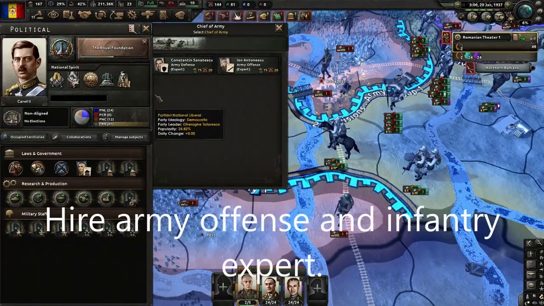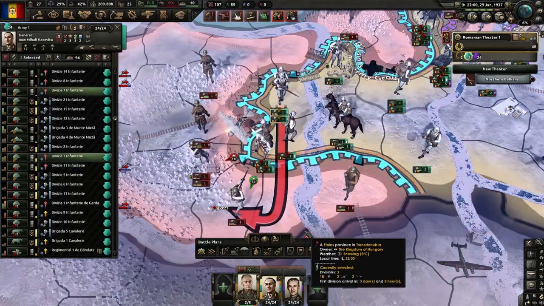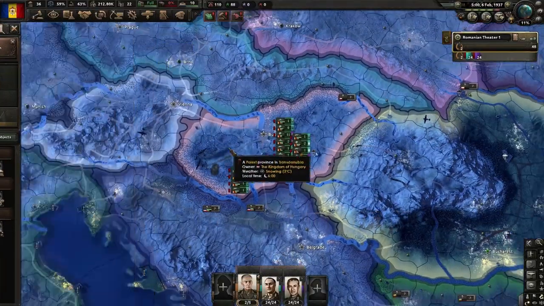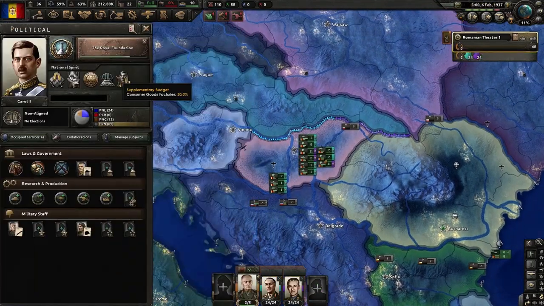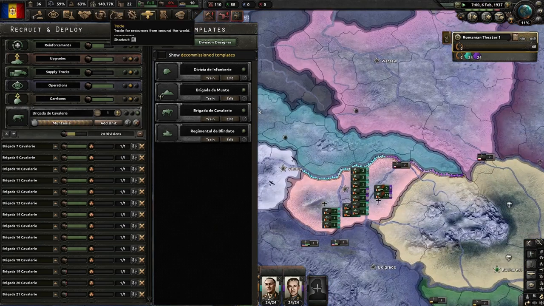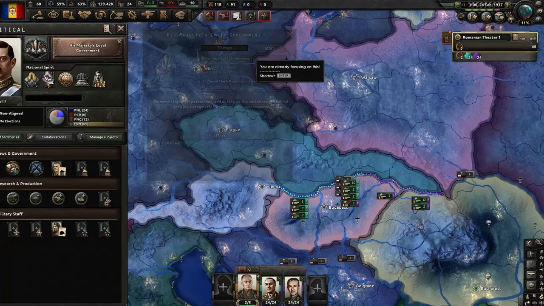Hire an Army Offense Expert and an Infantry Expert. Puppet Hungary in the peace deal. Set your front line up against Czechoslovakia after Hungary is defeated, then deploy 24 cavalry divisions as soon as you can, highest equipment priority. After the Royal Foundation finishes, take His Majesty's Loyal Government focus.